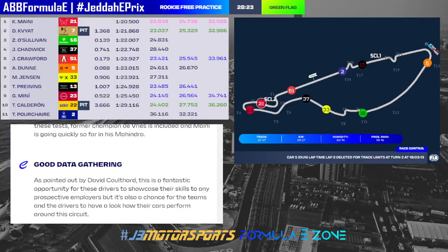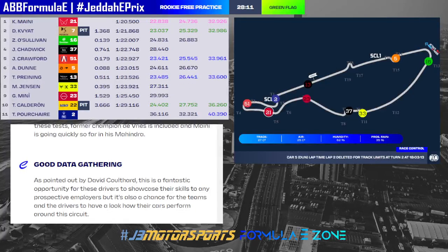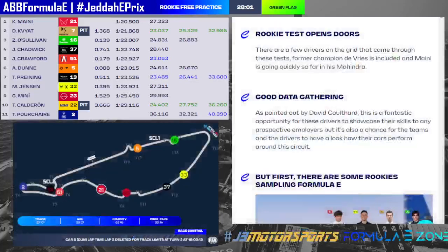I hope so. Yeah, I think that's what we're all hoping for, and based on the first couple of races this season, we've seen a lot more on-track passes and action generally. You can just see there Preining not using quite so much of the painted pink area on the way into the chicane as we've seen some of the others, but they'll naturally find how much tarmac can I use on that entry phase without leaving yourself exposed in the braking.